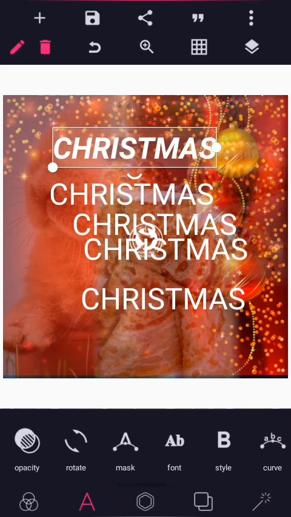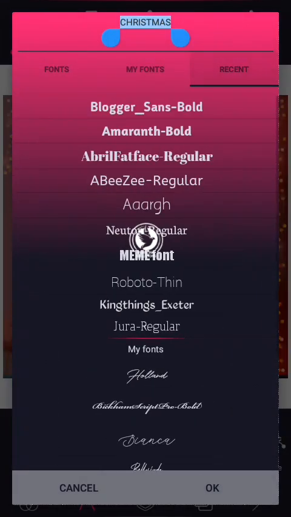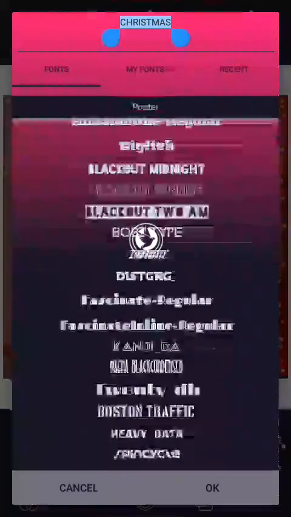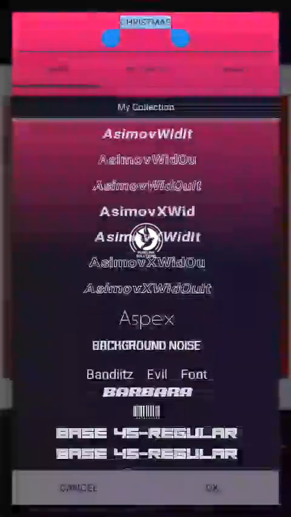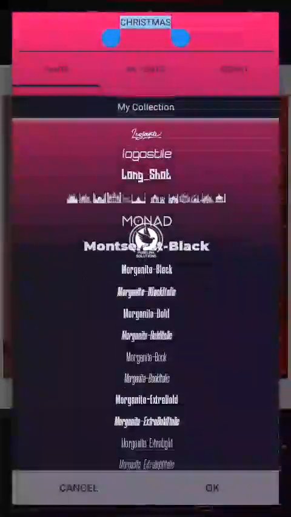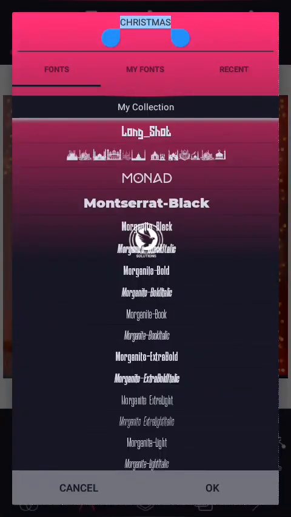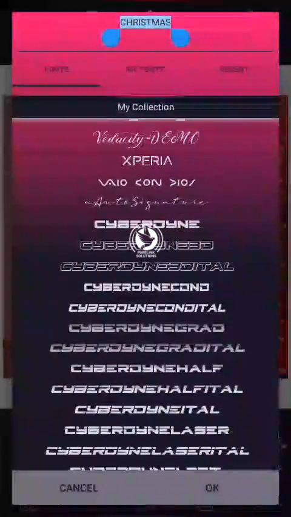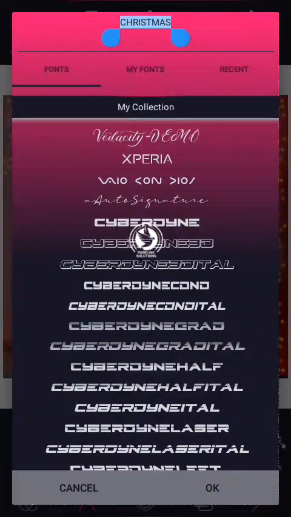Also, I want to change the font. When you want to change the font, you just click on font. When you click on font, the Pixel app has fonts inside. We have a lot of fonts here, but also you can add your own fonts. In the next lesson, I'll be teaching you how to find the fonts, maybe on Google. We have the calligraphy fonts, the normal fonts, the italics, and fonts you can use for typography or any other font.